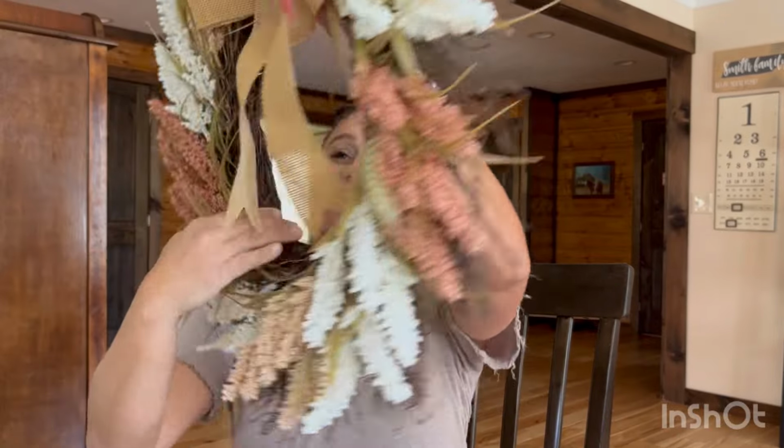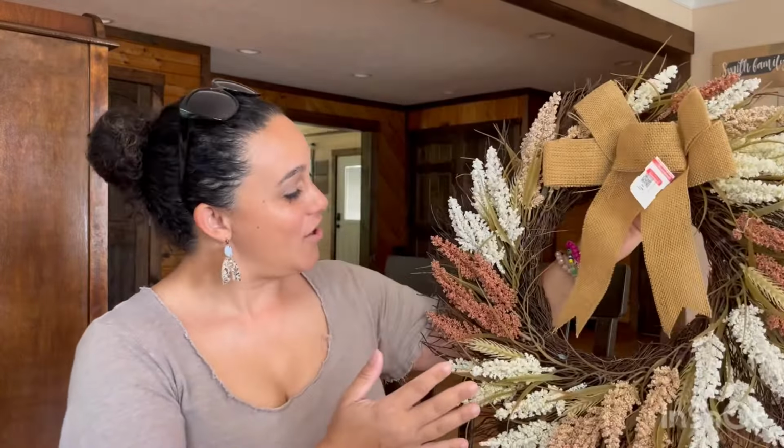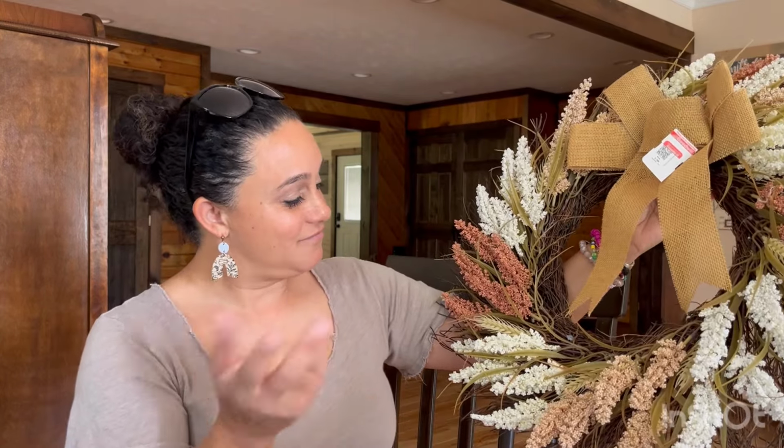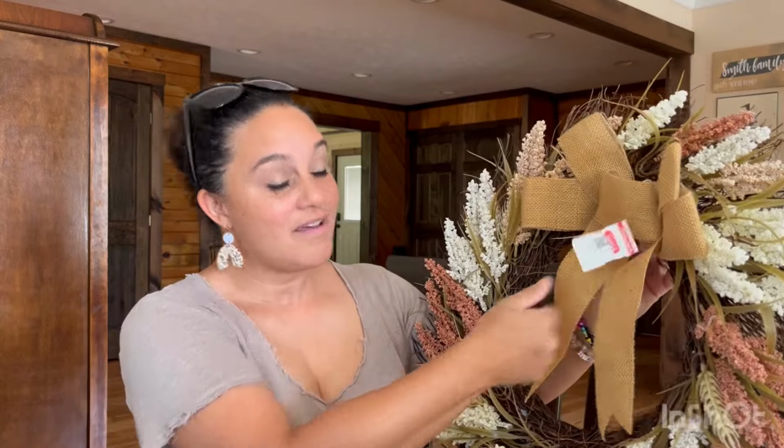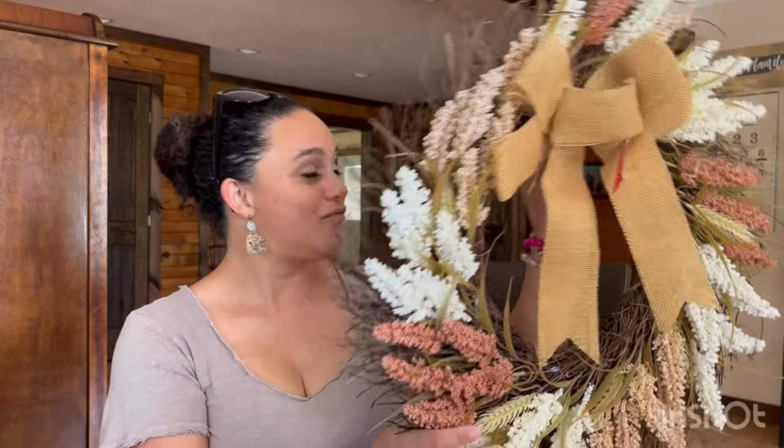Okay, I did buy a wreath. I found one. And it is this guy. It's really pretty. I looked it up and apparently it is from Big Lots. And who would have known? So I got it for $5. And I think when I was looking online, it was like $22 from Big Lots. So that will look really good on the front door, or maybe on the pantry door here. I don't know. We'll see where we put it.